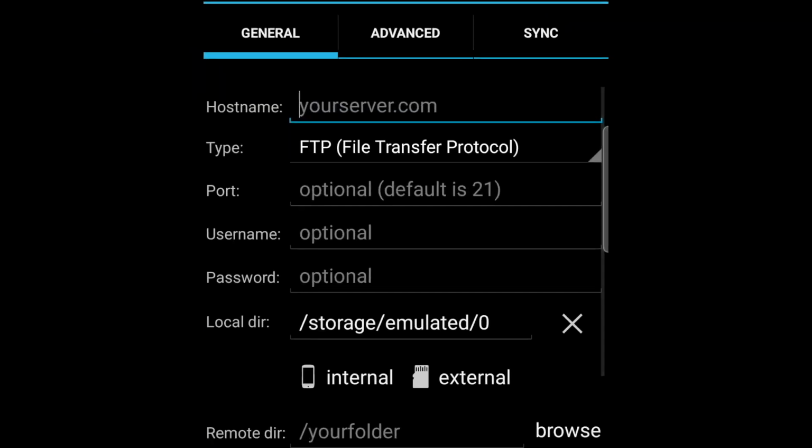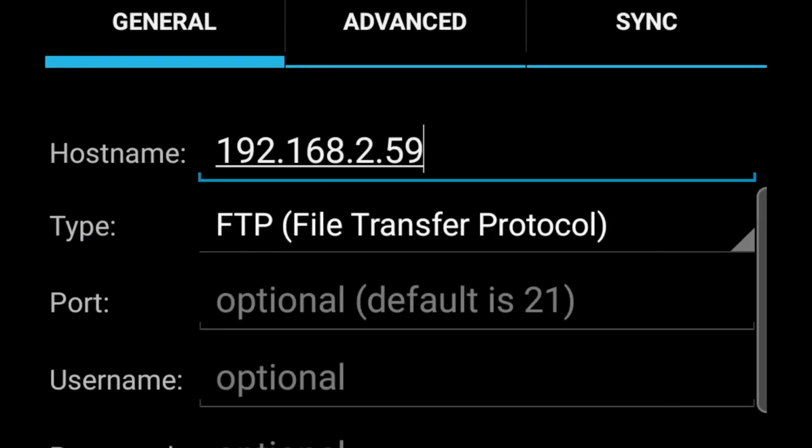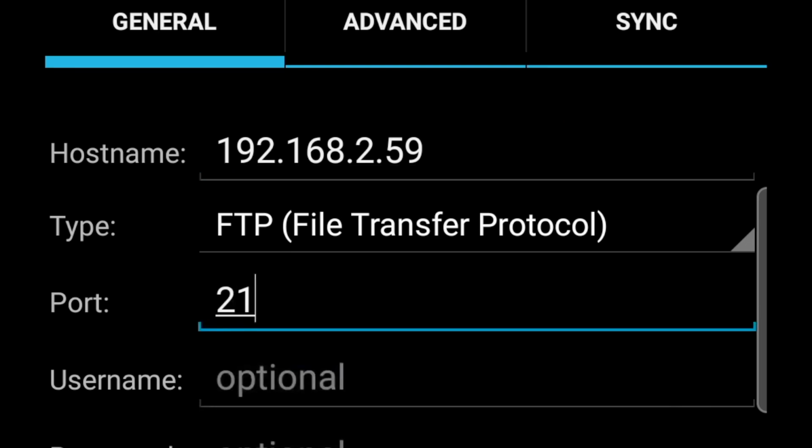What you want to do is go to where it says host name, and type in that IP address that was on your Xbox, the 192.168. whatever that was shown on the Durango FTP on your Xbox. Pretty much put that into the host name. That's just your local IP. After you do that, go down to where it says port, and put in 21 for the port, just like this. Always make sure that says 21.